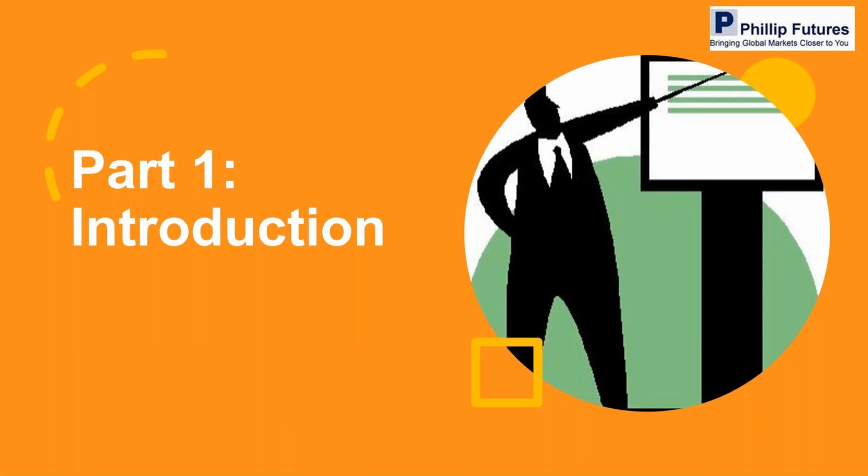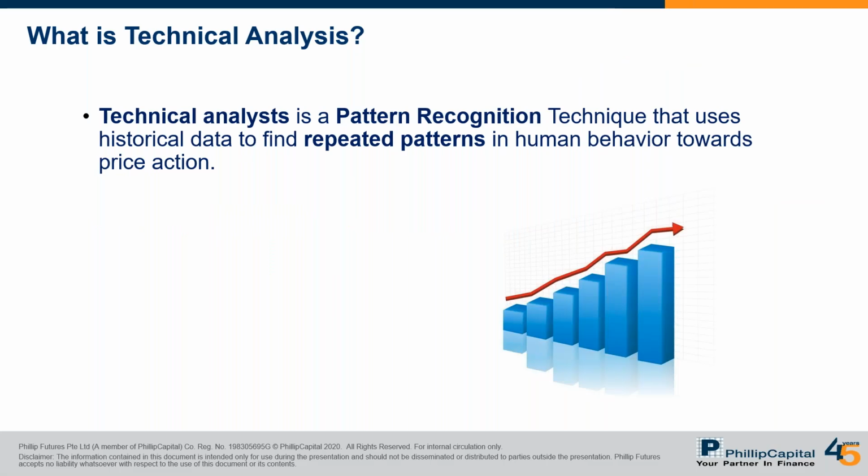So I'll begin the seminar proper. The first part is the introduction. What is technical analysis? We always hear people talk about technical analysis, about TA. What exactly is it about? To me, technical analysis is a pattern recognition technique that uses historical price action movement to find repeated patterns. The keywords are highlighted there: pattern recognition and repeated patterns.